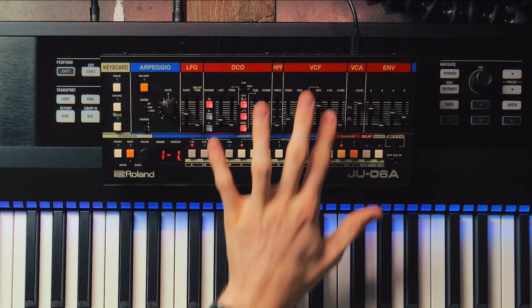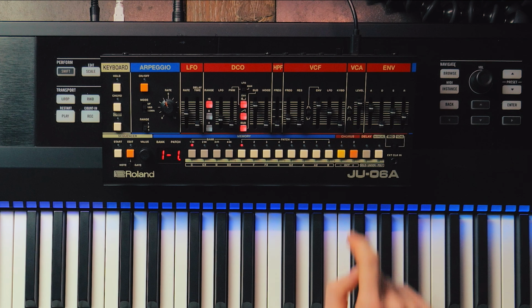I find that I don't tend to use it in the way that it was intended. I don't tend to kind of move all of these and save fader banks and things like that. I tend to start from scratch every single time. Now I find that this chorus is absolutely amazing, and it's surprising how much of a difference it can make having a stereoizer in a synthesizer just built in there.